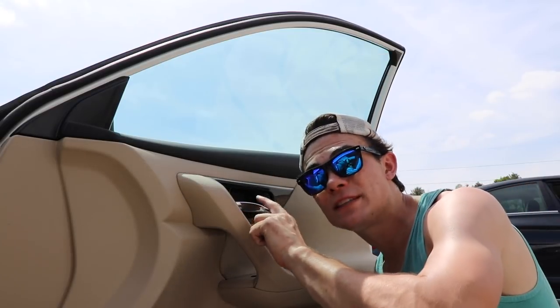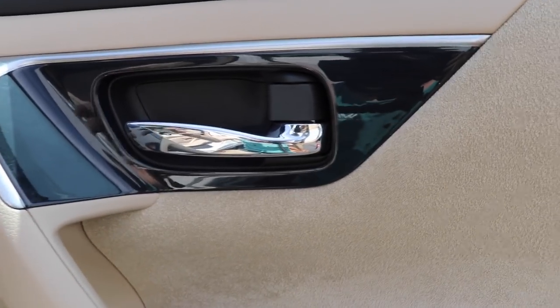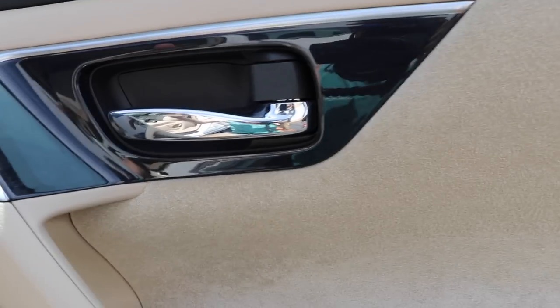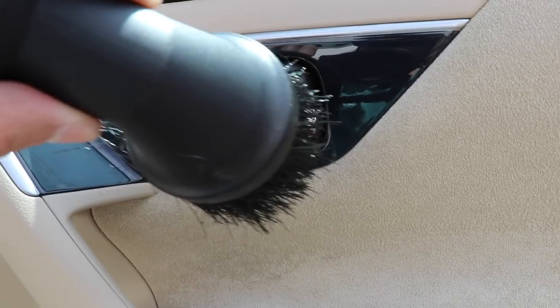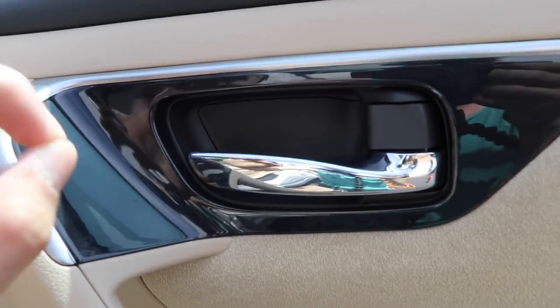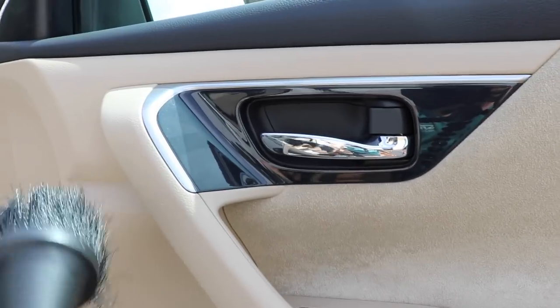Danger number three that I'd like to address is the brush head attachment. A lot of people like this attachment for dog hair, interior final dusting, and final vacuuming. But these are nylon bristles, and if you are not careful you will scratch interior surfaces. That is why I carry things like makeup brushes that are very soft. Materials on the car — clear-coated plastic, shiny trim, chrome — are very fragile pieces, and when you drag these rough nylon brushes across them it will absolutely scratch them, just like a toothbrush would.